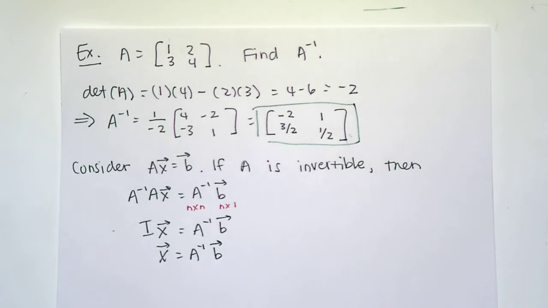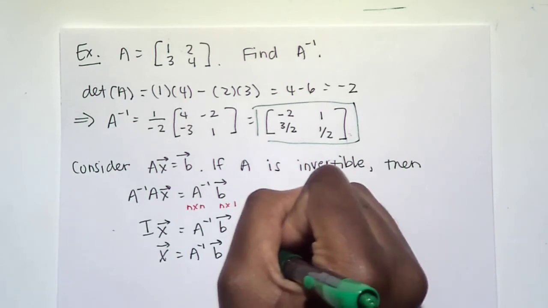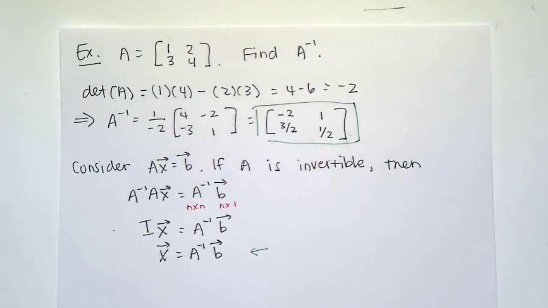All right, so what have we shown here? We were able to solve this system by just multiplying A inverse times B. So maybe we don't have to go through the whole augmented matrix row reduction process if we already know the inverse of our invertible matrix. We can solve a system this way. All right, so something to think about: is this solution the only solution, or could we have infinitely many solutions?